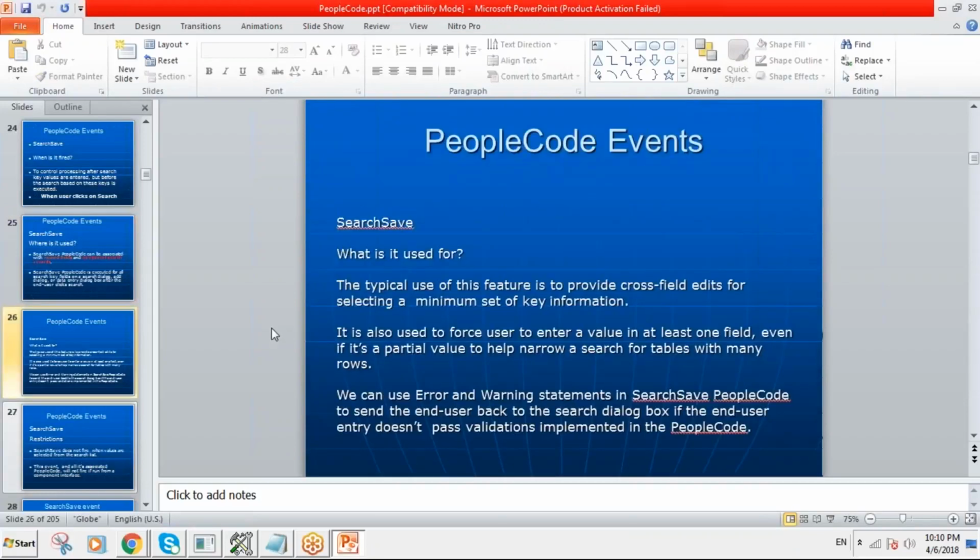We will use the search save PeopleCode to validate things on the search page. If you are not entering anything in employee ID, then I can push you: please enter employee ID, it's mandatory. Yes, I can push you like that. I can restrict you like that.